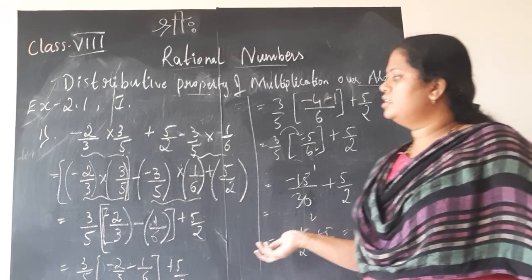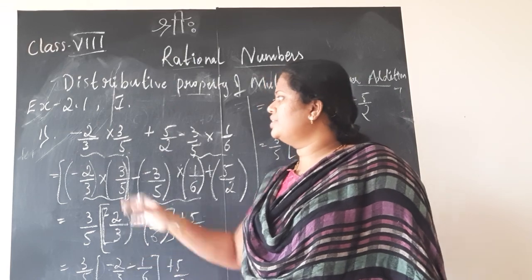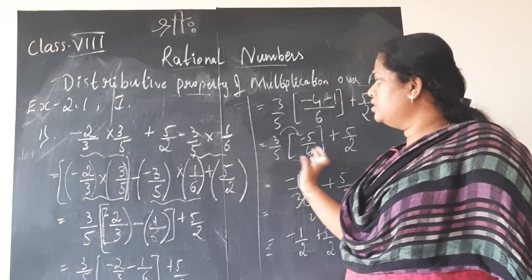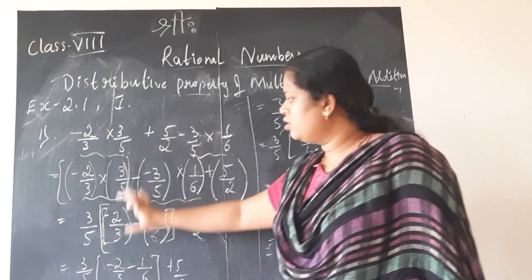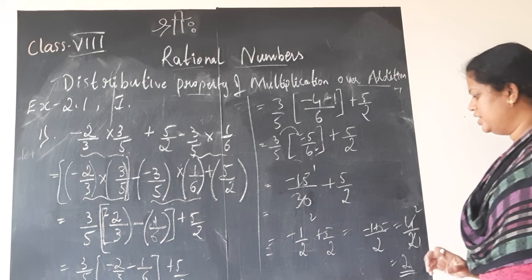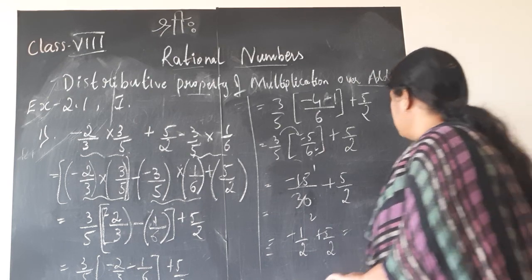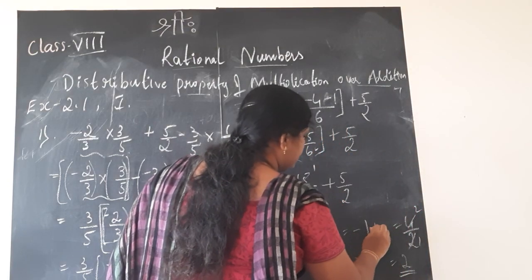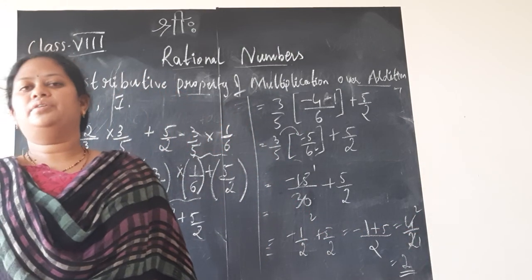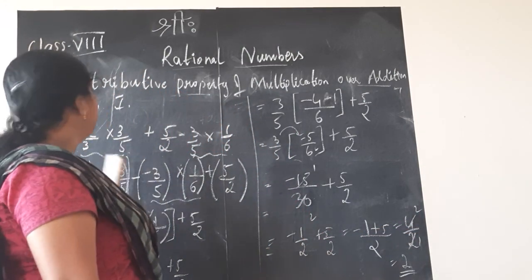So if they are using the appropriate property, you do the group multiplication, that is, on one side you will group it, put the plus sign, and at last you will simplify the whole bracket of multiplication, then you will add and finally find the answer. It is like minus 1 plus 5 divided by 2, that is plus 4 by 2, which is equal to 2, children. So this is about the first problem.